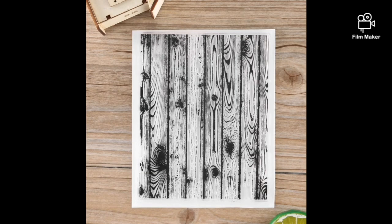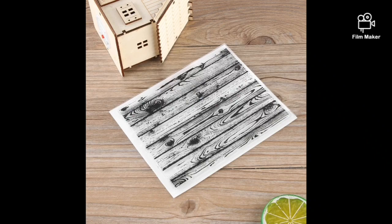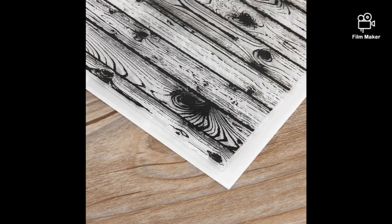And I have this wood background stamp, which I have been looking out for, and it is 99p. I know it's a bit varied what I have in my basket, but sometimes on my AliExpress travels, I come across different things, so I decided to order this.